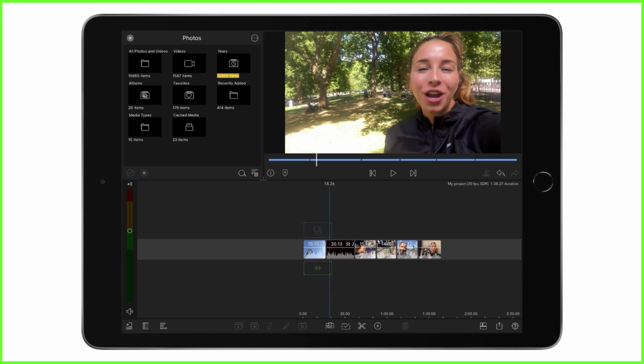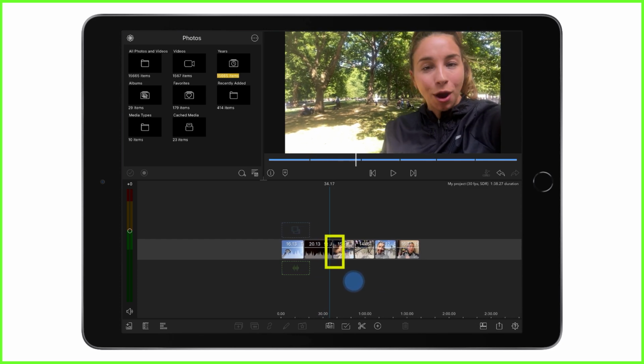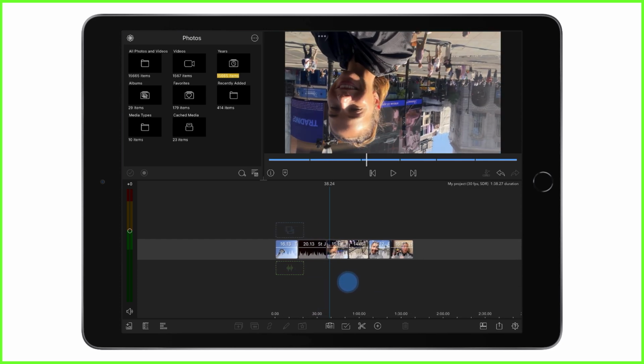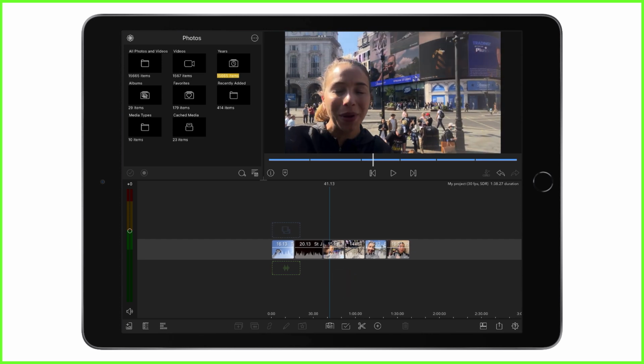So I had the lens cover. I made sure that the end of my second clip was going to be the beginning of my third clip. So I had the 180 degree spin and so on. Okay, so in between each of these clips, I made sure the transition was the same, so it's going to smoothly run on in the edit.